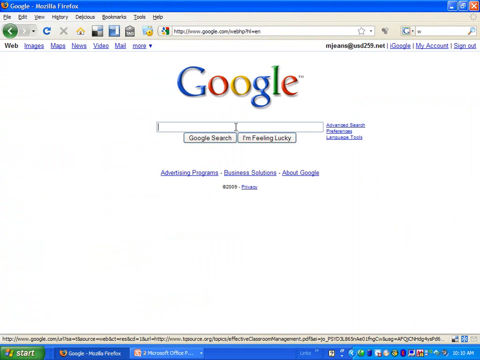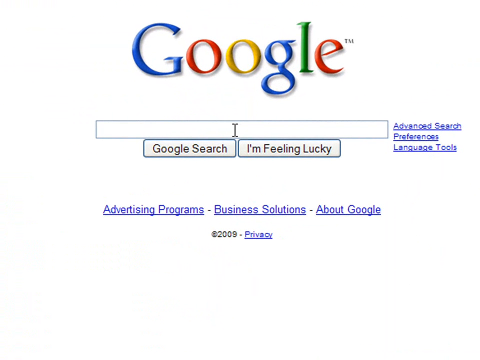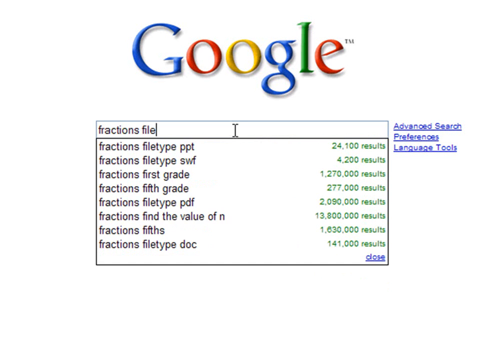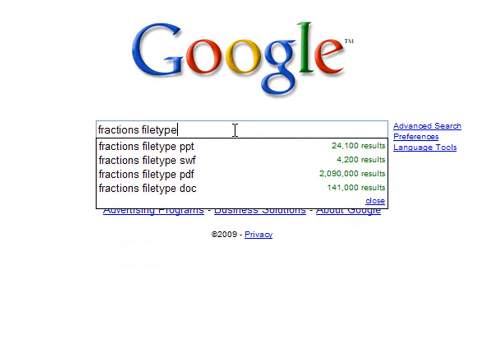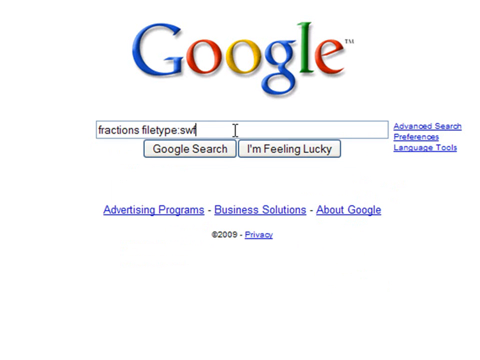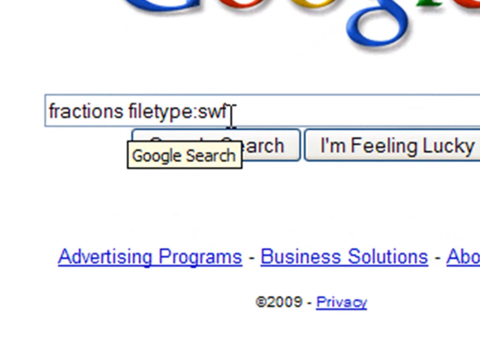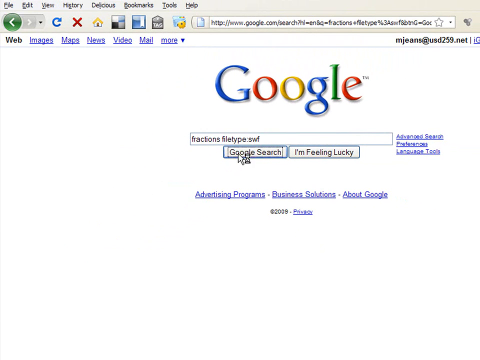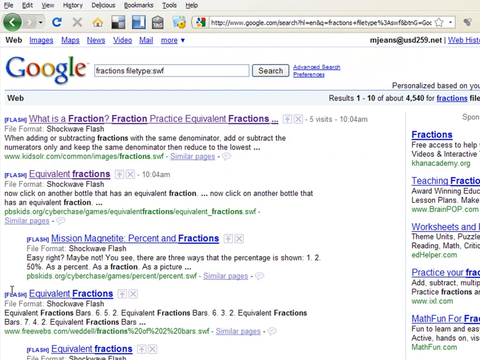All righty, now I'm going to show you another one. I think I'll just go back to Google, get a better screen here. Let's say that you're teaching something in math and you would like to get some kind of interactive game or object in with your lesson. Try this. Let's say we're teaching all about fractions, and I want some interactive sort of object. So do filetype SWF. Okay, so fractions space filetype colon SWF. This part right here, no spaces at all, otherwise you'll get some mixed results. It won't quite work the way you want in Google search. And everything over here is a Flash object.